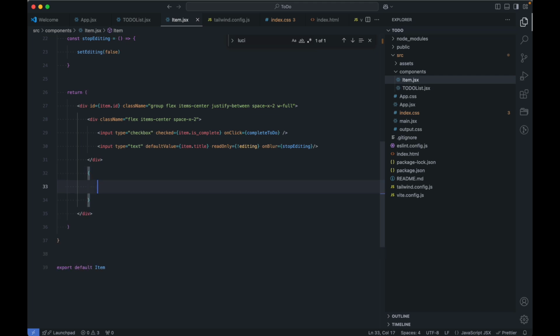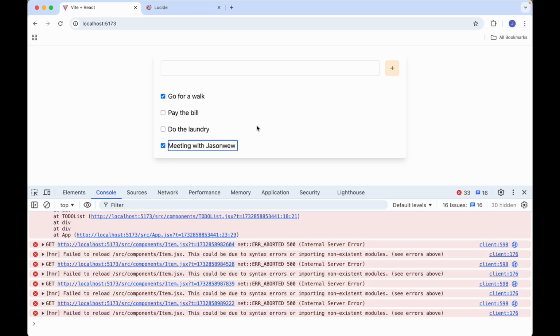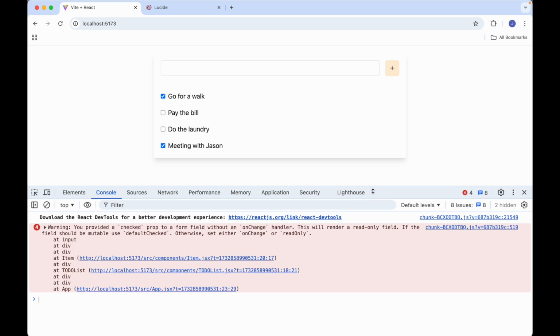I'll have this conditional thing wherein I'll check if it's editing, then show these, else show nothing. Let's see if it works.